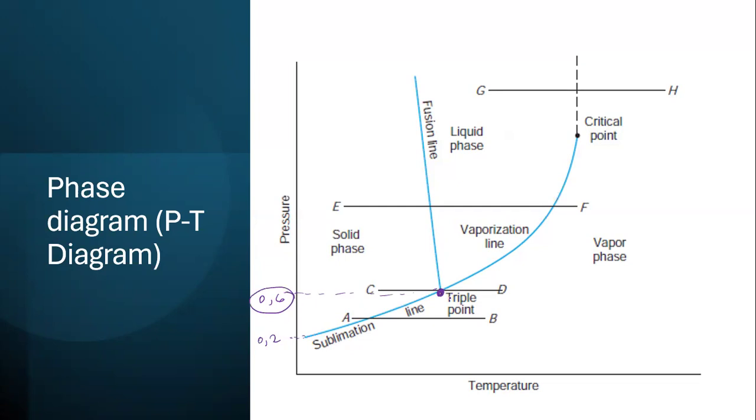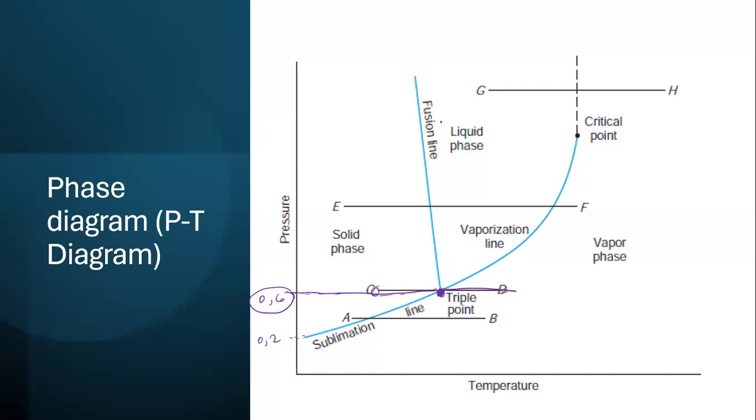So at this point, once more, you have to know that our pure substance has all three phases, which is solid, liquid, and gas. All of those phases coexist at this point in time. And then from C to D, if this pressure is constant throughout, it starts from solid, then we have this, then we have that, and so forth. So here is a transformation from solid to vapor again.